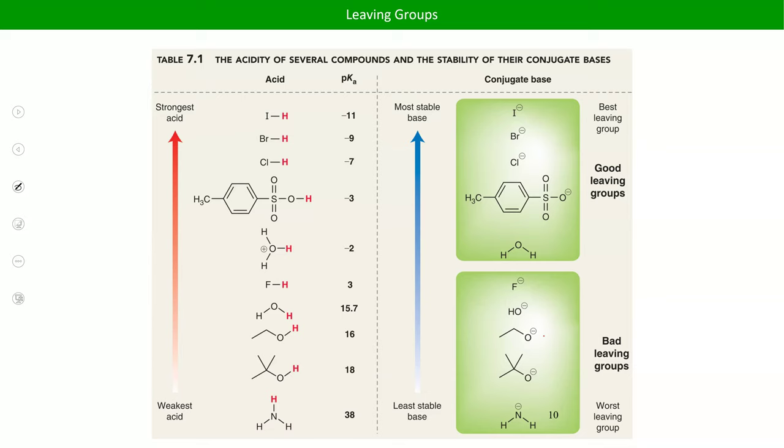And if something is a strong base, it typically is also a good nucleophile and a bad leaving group. All of these are different sides of the same thing, right? So bad leaving groups are strong bases and also pretty good nucleophiles for the most part. Good leaving groups are weak bases, bad nucleophiles, because they're pretty stable already. And there are some other qualifications for why some things are better. Some things can be a strong base, but not a good nucleophile. But most of those are going to come down to sterics.